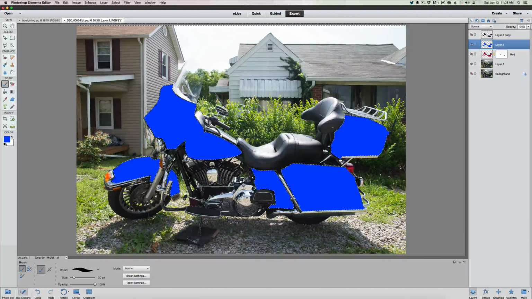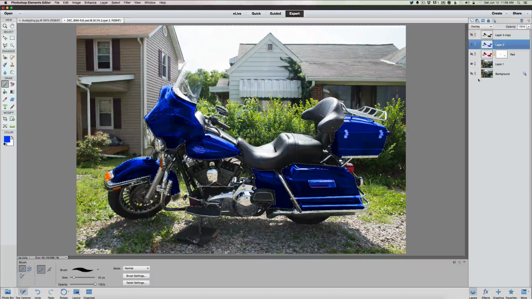I'm going to fill that selection. You'll see now where it's blue, really blue. Well, remember, we've got to change our blending mode to overlay. There we go, now it's overlaid. And then your next part is Command or Control D to deselect everything. Add a layer mask, and then just simply start painting. Paint your chrome back out so you can see your chrome again.